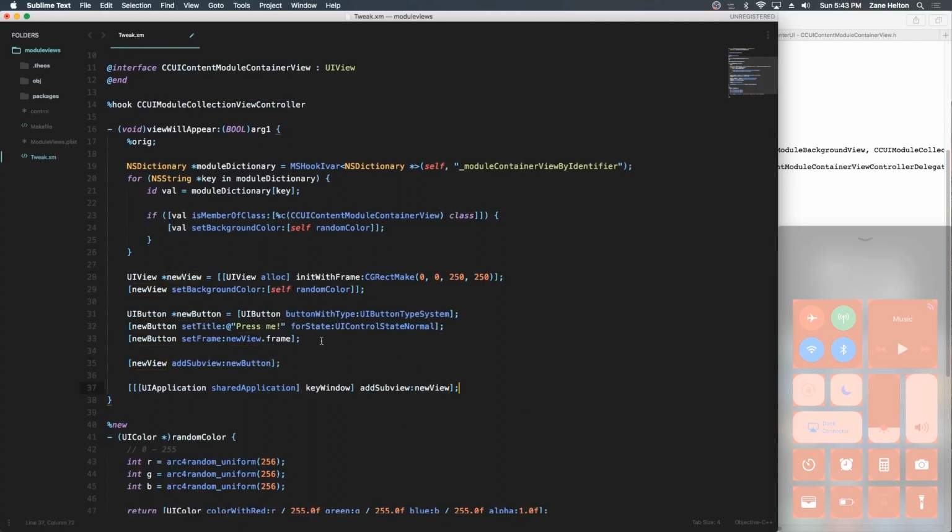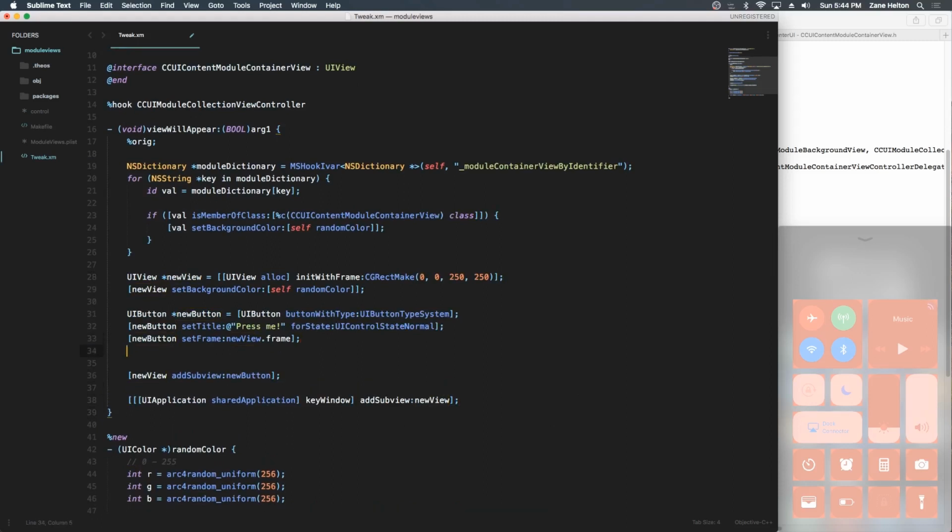Okay. But this button should do something. It shouldn't just be a functionless button. So to add functionality to it, we can do new button, add target, self, action, selector, did press button with a colon, and for control events, UI control event touch up inside.